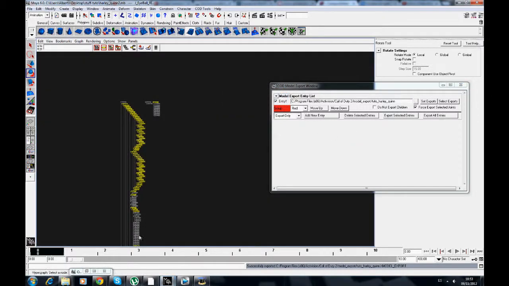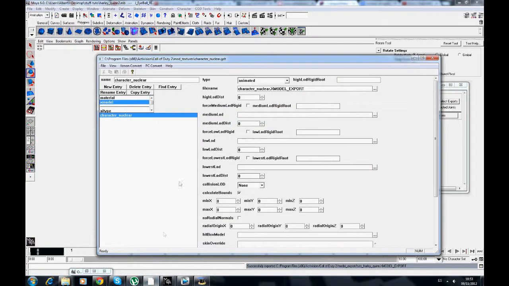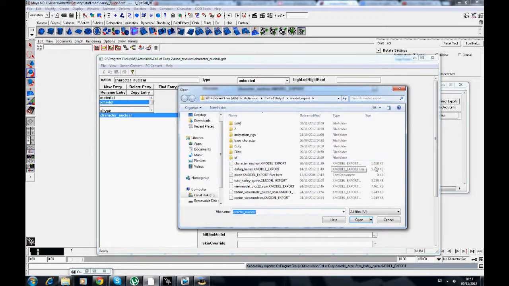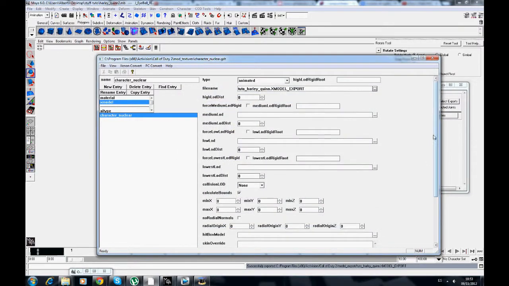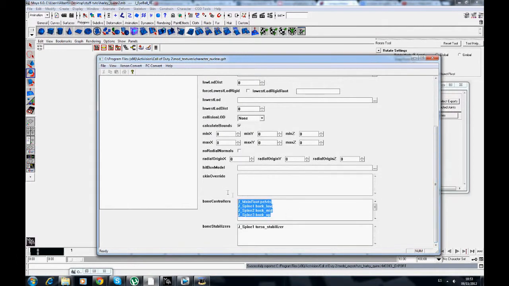Now it's exporting. Okay, that's it. Go to asset manager for compiling and be sure that everything is like this. This is going to be animated in this case, so we're going to select our model, which I think is here. And for me, actually, if I don't put those lines, the model will look a bit broken in the game. I'm not sure if that's because I've got a problem with the Call of Duty 2 plugins, or I don't know, but I need it.